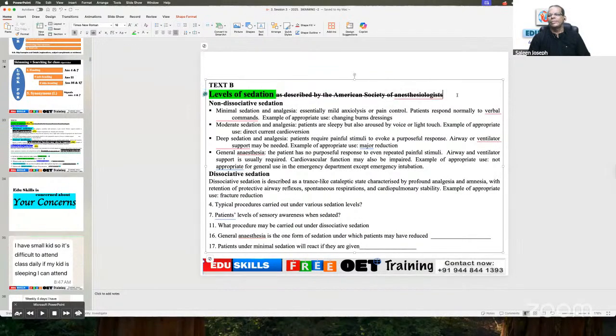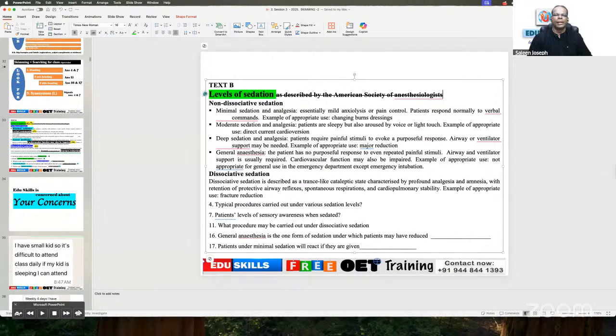Who has done it is not important here, just in skimming. If the name is given in the question, maybe in B and C, that will be important. I'll tell you the difference later. That's why I said all these are connected to part A, part B, part C, as well as listening part A, B, C, and even to your writing and speaking. We will connect it. Now tell me, that is one, levels of sedation. Then?